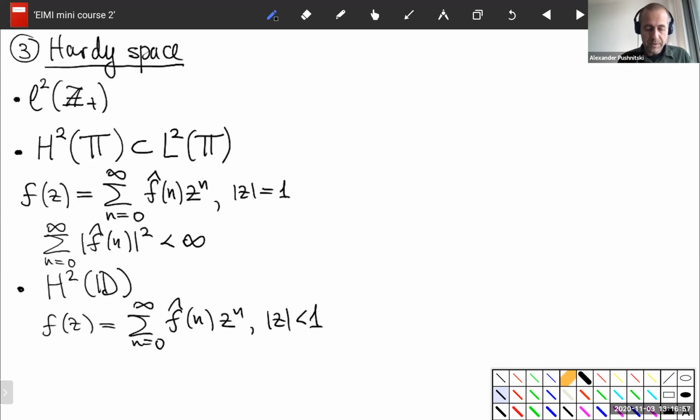To go from the representation on the unit circle to the unit disk, you have to take analytic continuation of the function inside the disk. To go from the third representation to the second, one has to take the boundary values of the function analytic inside the unit disk to the boundary, and this is not such a trivial process. There are theorems to this extent that any function analytic in the unit disk satisfying certain growth conditions has boundary values, but we will not go deep into this. Now let me mention a few aspects of these different representations that we will need in the future.